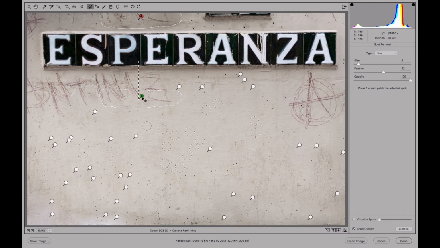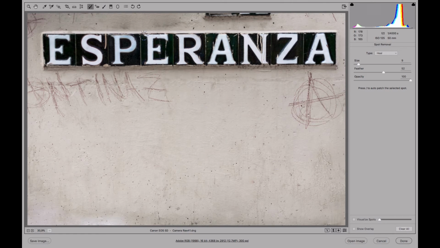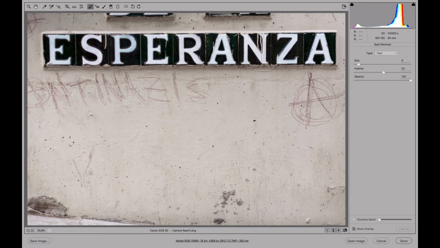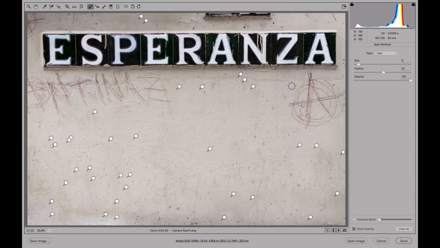I'm going to tell it to show me the overlay. I can see where it's taken the reference from for the last adjustment, and I can establish it in a clean area. In this way, I can now see up there the before and the after, and it's made all of this disappear. If I wanted to make this black area disappear as well, I would just have to make a mark here. I would tell it to show me the overlay, take a clean reference, and then that dark area has disappeared. I can see the before, the after, and, well, this way we would go on until we got all of the photo how we liked it.